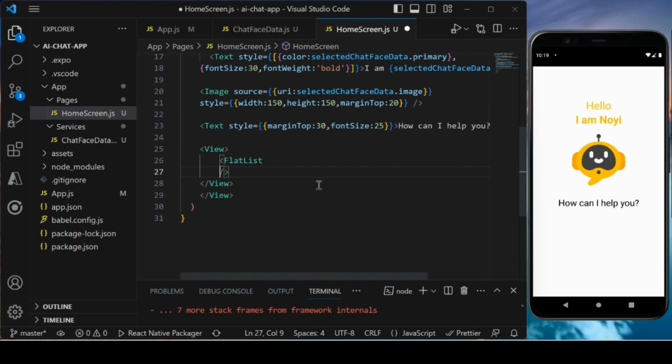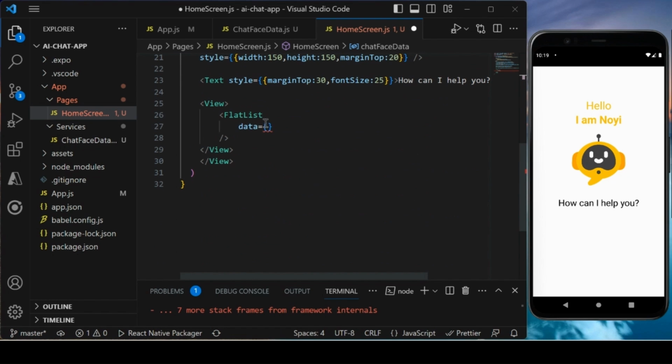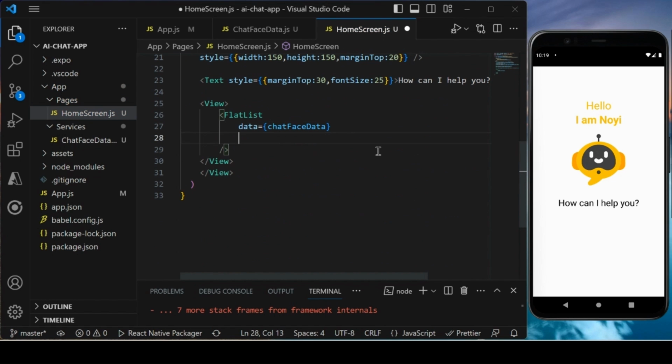In the FlatList you have to provide some properties. FlatList has inbuilt properties that are required in order to show the list. First of all is data, right? Which data you have to provide for this FlatList. In this case our data is the chatFaceData, correct? So just provide chatFaceData. Then after that you have to render the items, right?